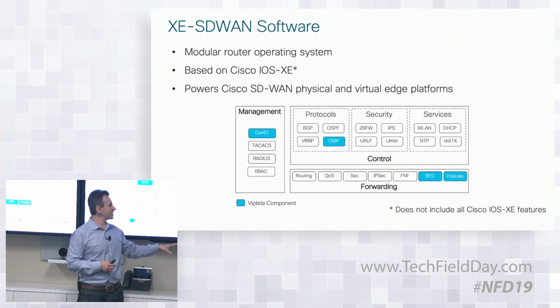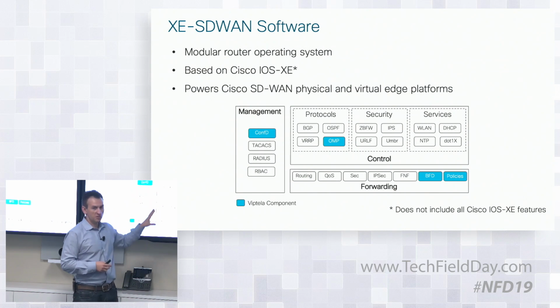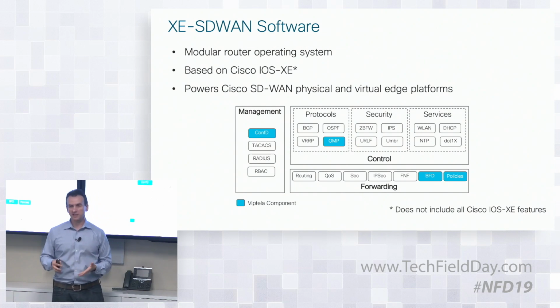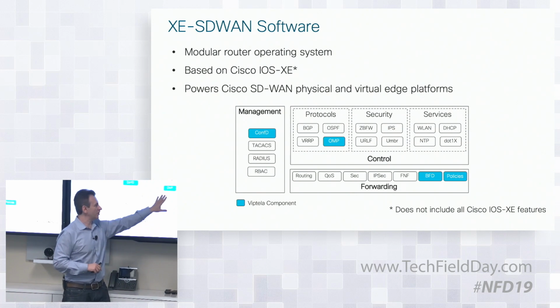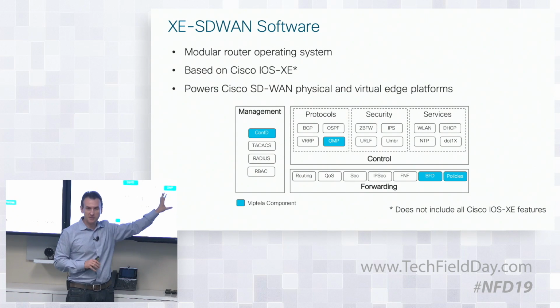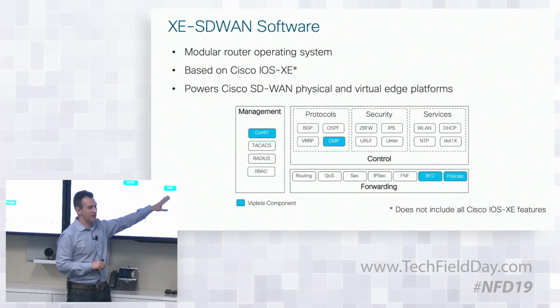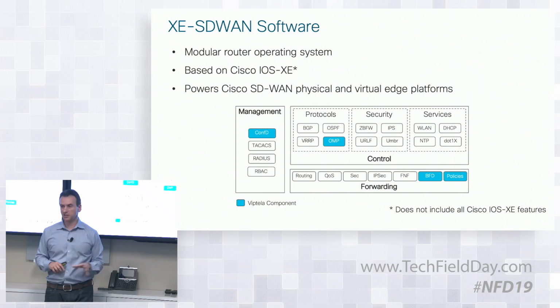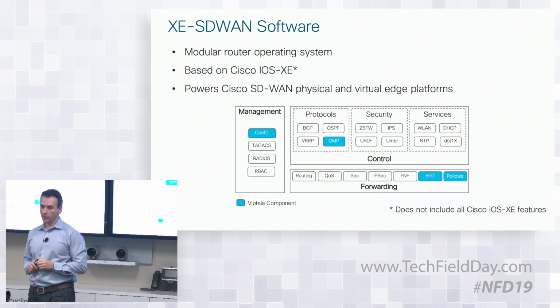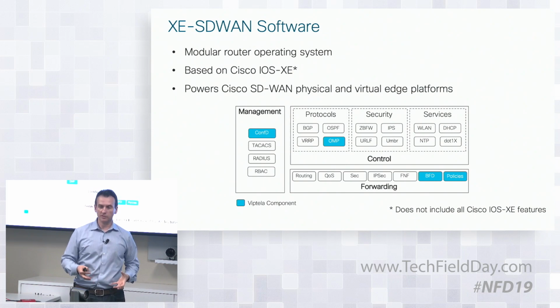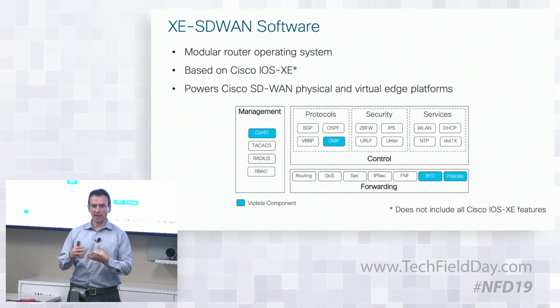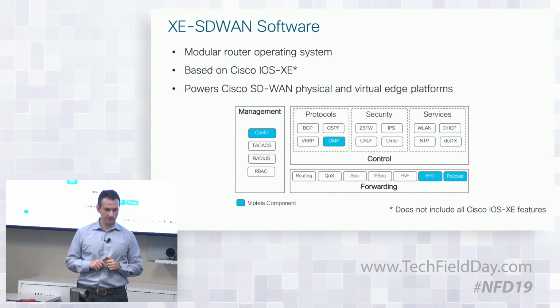And yet, side by side, we kept some of the really solid, proven iOS XE features in there, right? As you can see, there are different buckets in here. So security is a bucket of feature functionalities embedded in iOS XE SD-WAN. We have things like services. Obviously, this is not a representative of everything inside the iOS XE SD-WAN, but just so you understand that it's kind of like taking an iOS XE SD-WAN, sprinkling those Viptela components in them embedded. So it's not running as an external foreign entity as a container or whatnot. It's embedded inside the iOS XE image.